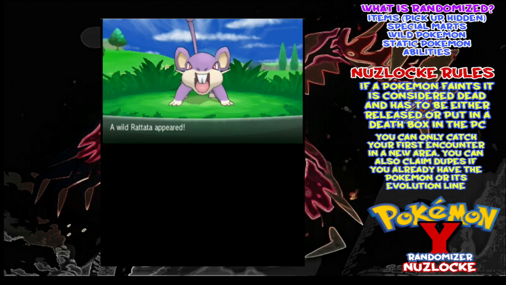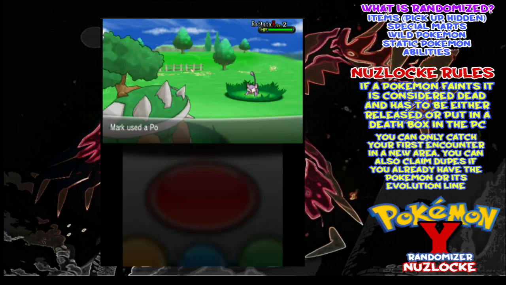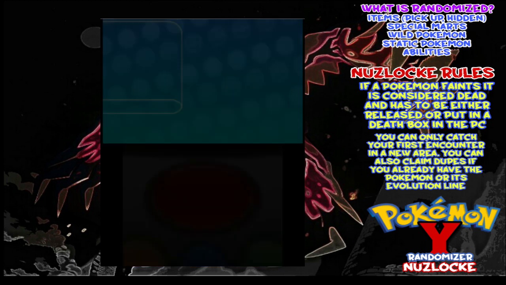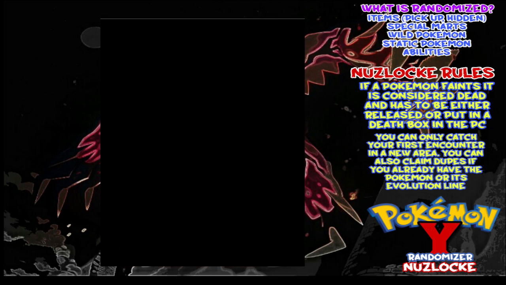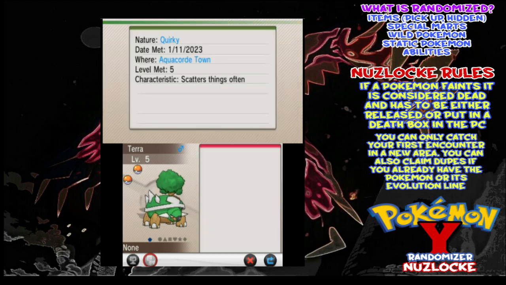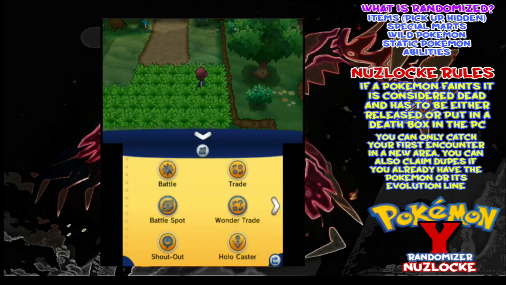Encounter. A Rattata. Out of all the Pokemon in this game, we encountered a Rattata. Wow. Although he does evolve into Raticate. Raticate's pretty good. We'll name you Brat. Yeah, because you're a rat and you're a brat. Oh, you know what? We didn't touch Torterra's ability. Whoa. And Rough Skin. Ooh, Rough Skin's pretty good. I keep on pushing start.